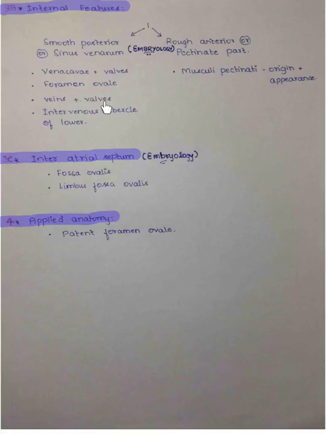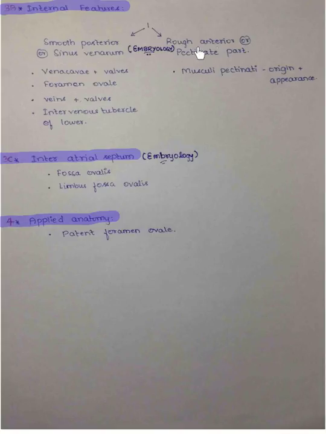Coming to the veins and the valves that are present, there are the Thebesian veins, and the sinus that opens over here is the coronary sinus, and it would have the Thebesian valve, also called the valve of the coronary sinus. Then the fourth part would be the intervenous tubercle of Lower, which is well developed in quadrupeds except in humans. During the embryonic stage, it directs the superior vena cava blood to the right ventricle.